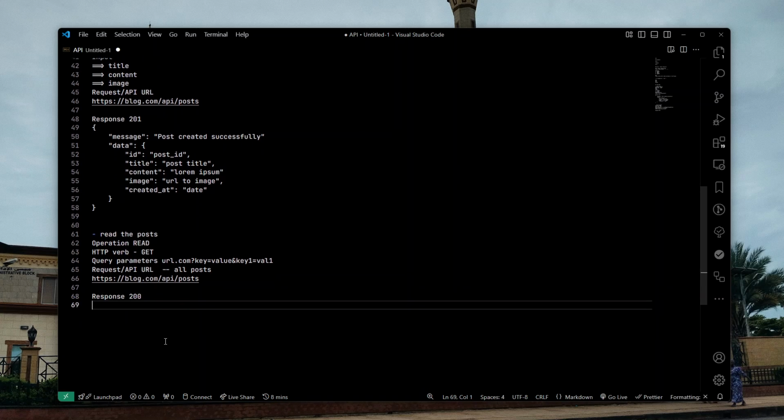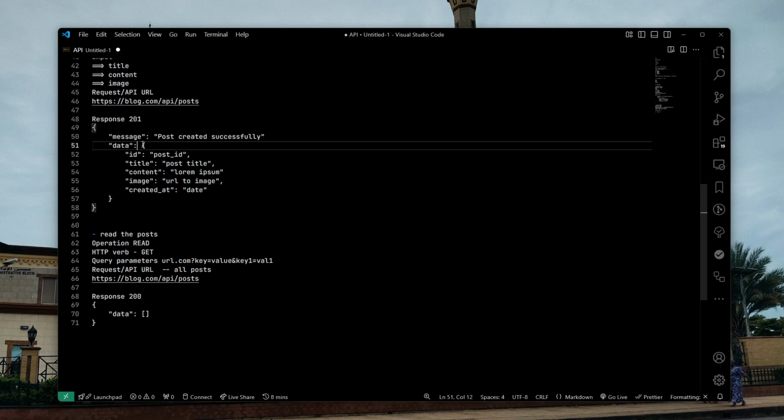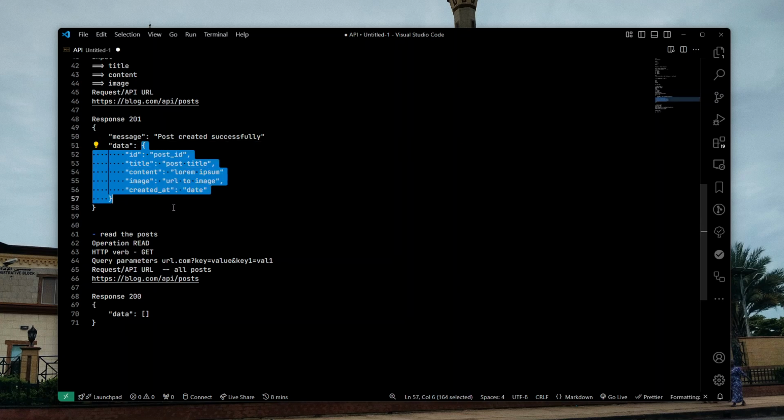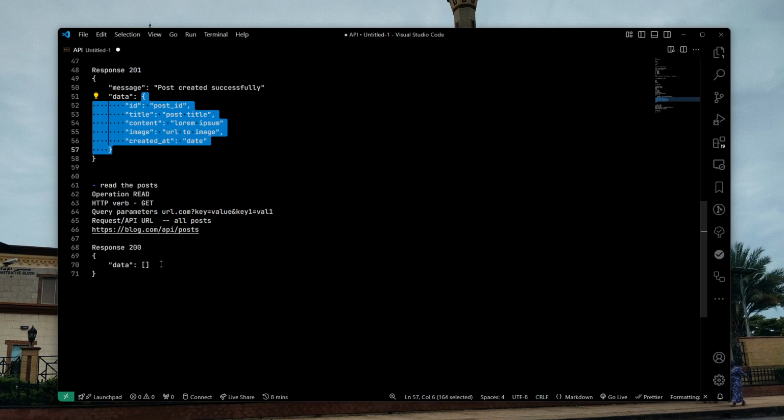So when this is successful, what do we get? We don't need a message because we didn't carry out an action, right? So we need a data property. You might think, oh, it's only the data that we need. Why can't I just return the array of all the posts here? And by the way, since we are getting all the posts, we are returning an array instead of a direct object. If we were returning an array here, that might translate to an API endpoint that allows you to create multiple posts at once, right? For this scenario, we don't want that.